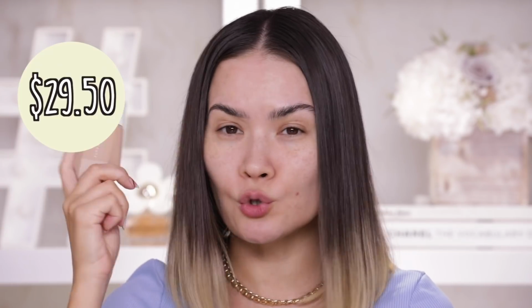Number one, you guys already know, I'm a big fan of the new FENTY Eaze Drop Foundation Blurring Skin Tint. I like this one a lot. I've been using it a lot. I feel like it's great for every day to give you that no makeup type of look. Also, it has really great coverage for a skin tint. They really killed it with this one. I wear shade 10. This product is $29.50. I think it's worth it. I'm not gonna use it today though.